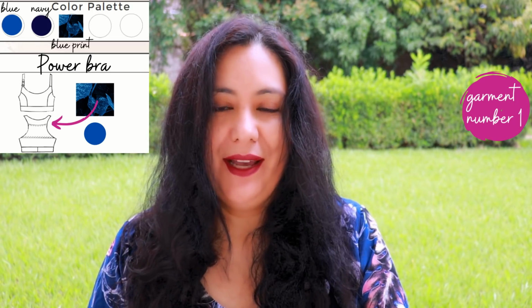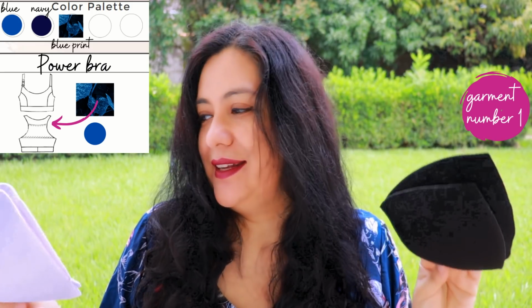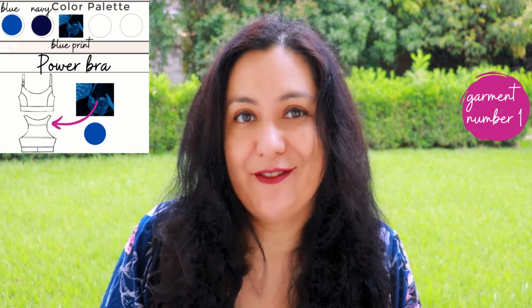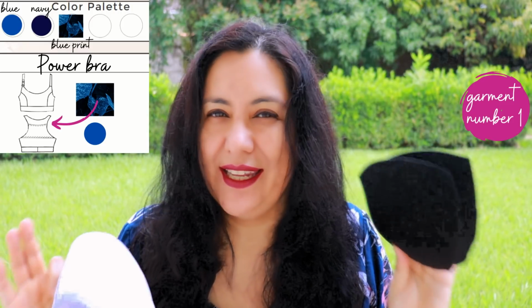Now, I've been able to get my hands on these. I only have 2 pairs, that's all I have, but they actually will fit my bust. It's really hard to find cups that will actually fit my bust here. All the ones I see for sale are tiny. They won't even fit half of my volume. So I'm gonna experiment, see how I like them. I might put them into the bra or not. I'll see if I really need them.